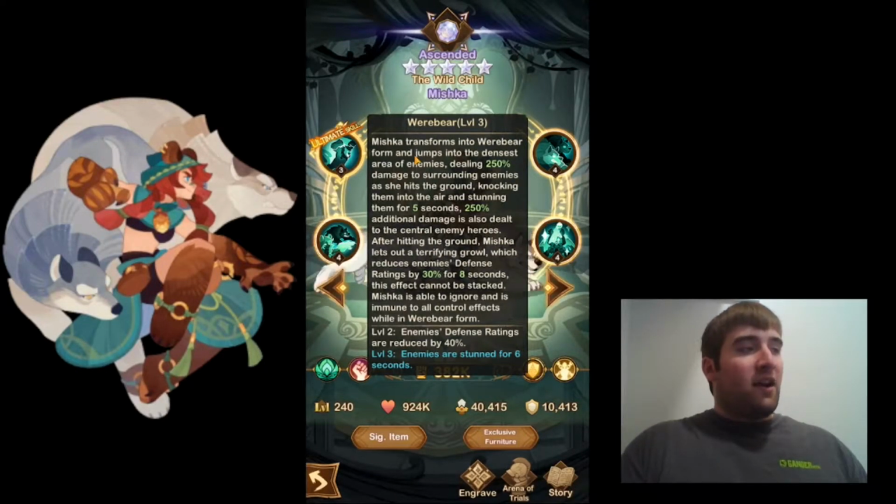So, she's able to transform into a Werebear, and she does a lot of damage to the enemies, and she knocks them into the air and stuns them for 6 seconds with the level 3. And she also lets out a terrifying growl, which reduces the enemy's defense ratings by 40% with level 2 for 8 seconds. So this is quite a bit of a control ability here, quite a long time to control. For 6 seconds, that's quite a few seconds there. So yeah, this ability sounds pretty good here.